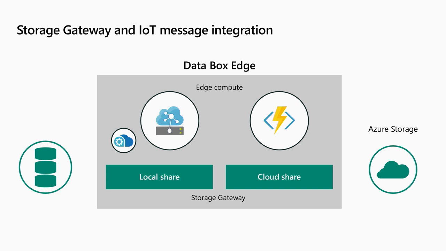And the way that works is a local share is an SMB or NFS share in Data Box Edge where we don't upload the stuff that lands there to the cloud, right? It's just your local sandbox. You can do what you want there. You can make use of our very fast storage and just have this local place where there's some data sitting. And then anything that you write to the cloud share will automatically write up to the cloud. We also have this concept that you can bind these shares up into your containers, right? So you don't have to worry about authentication and those pieces from your modules.